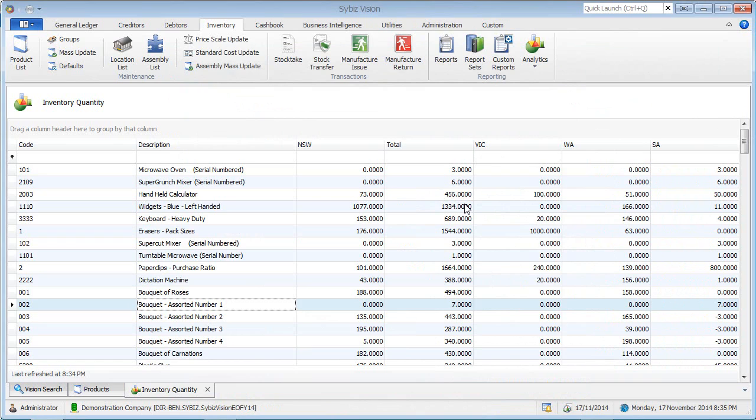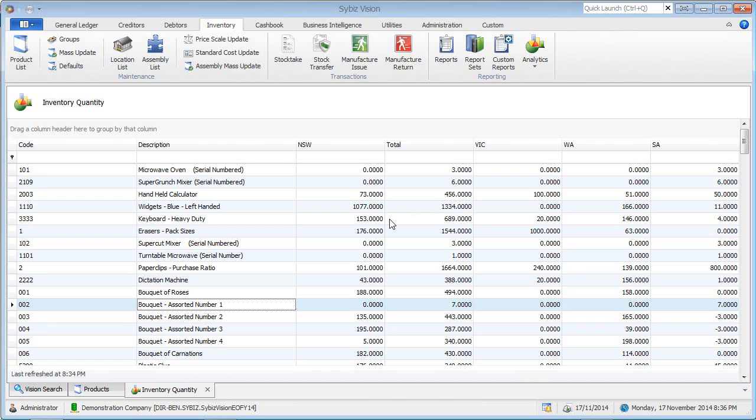I should just say that one of the differences between the product list and the Inventory Quantity Analytic is that this information in the Inventory Quantity Analytic isn't live, and so that's just a performance trade-off there, where if this information was kept live, basically every time someone bought something or sold something or did a stock take, this grid would be getting a hit.